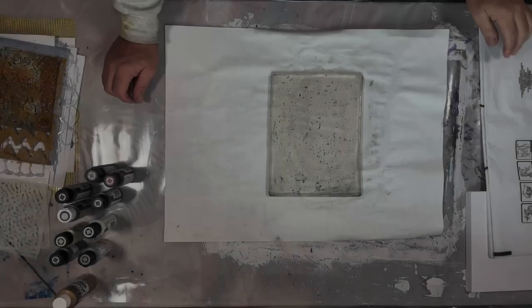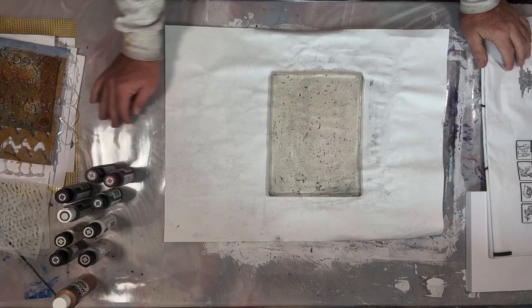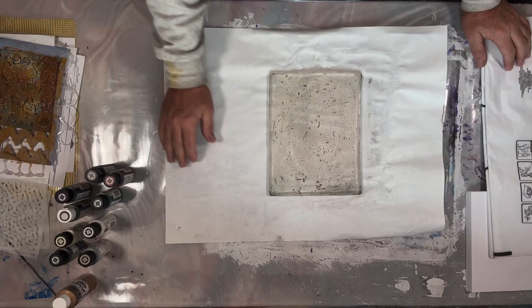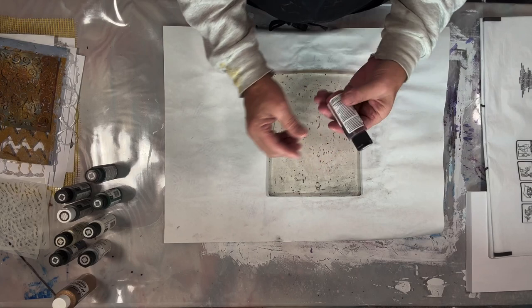Today is day 21 of the 100 Day Art Challenge, and I'm just going to do a jelly printing session, get my jelly warmed up. What I really am looking for today is maybe some neutrals and some flats. What I am going to work with is just chalk paint. These are the inexpensive home deco folk art paints.